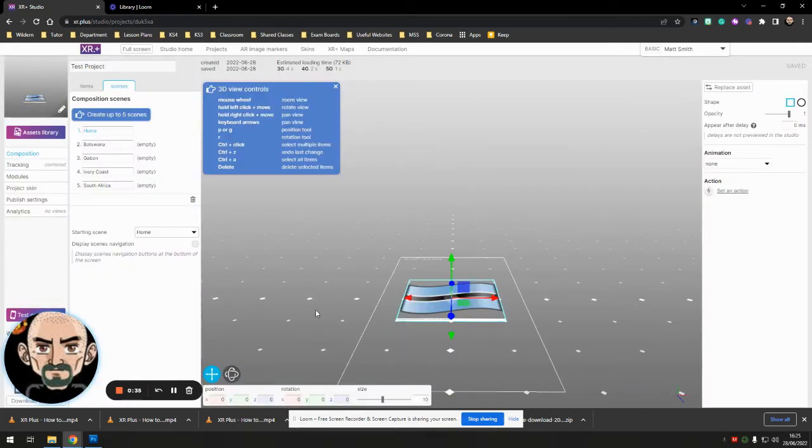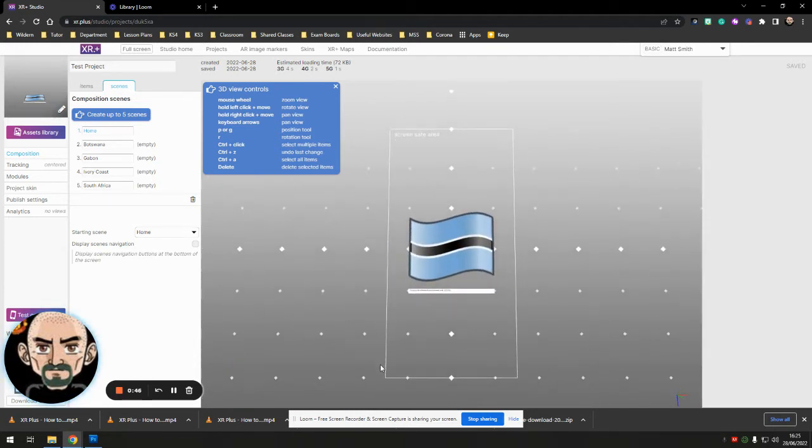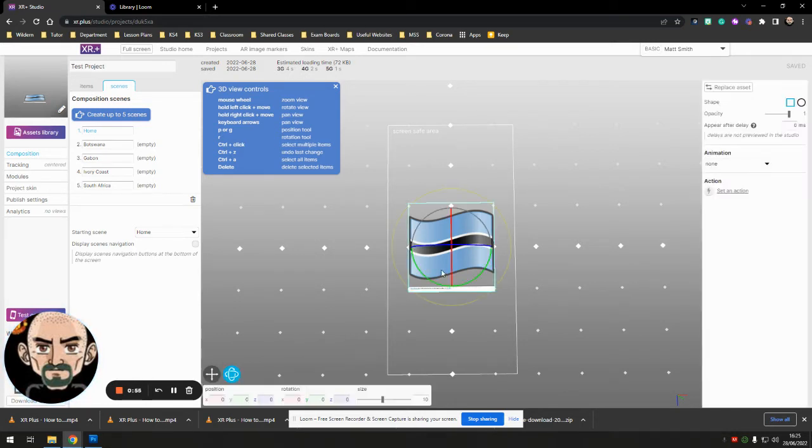Now, when you add it in, you'll see we're at a bit of a strange angle. Hard to really see what it's going to look like. So I'm going to go onto the rotation tool, and we're just going to rotate so that we can see it a bit more like we're looking at the screen of our prototype. Try and get it fairly straight. There we go. And then I'm going to go onto my asset.